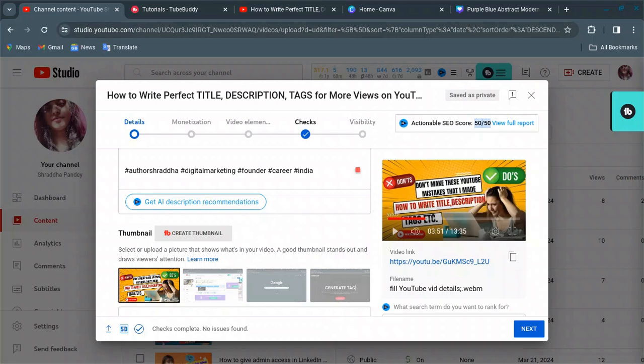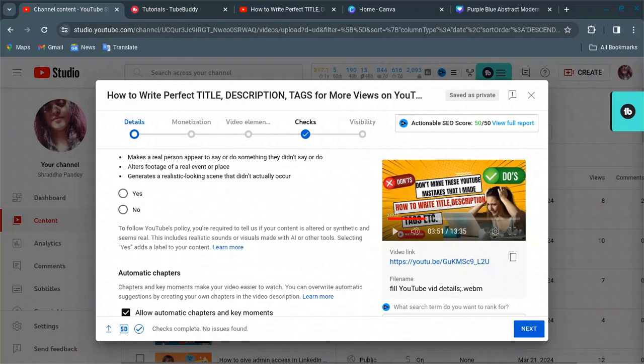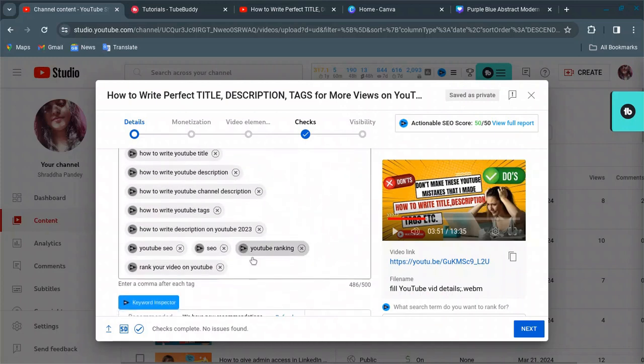Just download this actionable vidIQ, and also add this extension in your laptop, sign in from your account, and then you can see this kind of screen. You can see this backside. This is vidIQ and this is TubeBuddy. They will help you whenever you start writing tags. If I talk about this column, when I started writing, this score started going up, 10, 20, 30, like 32, 38, 40, and finally I made it to 50 by 50. Just take care of it.